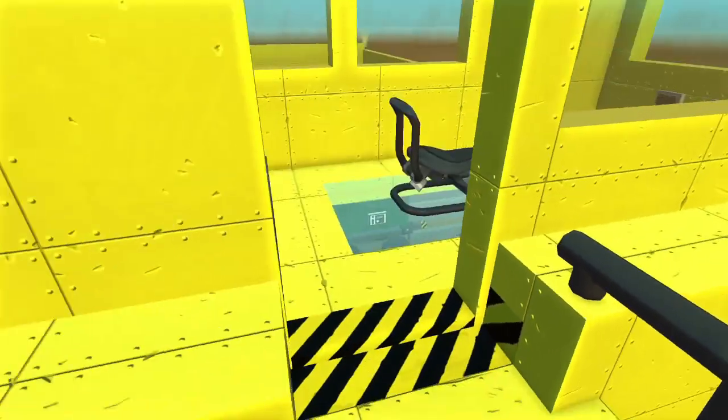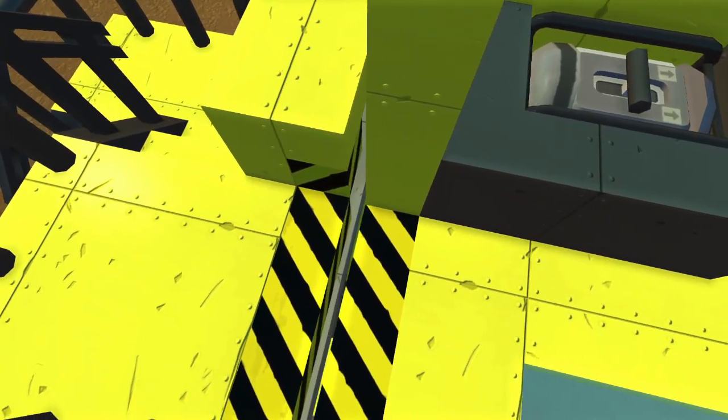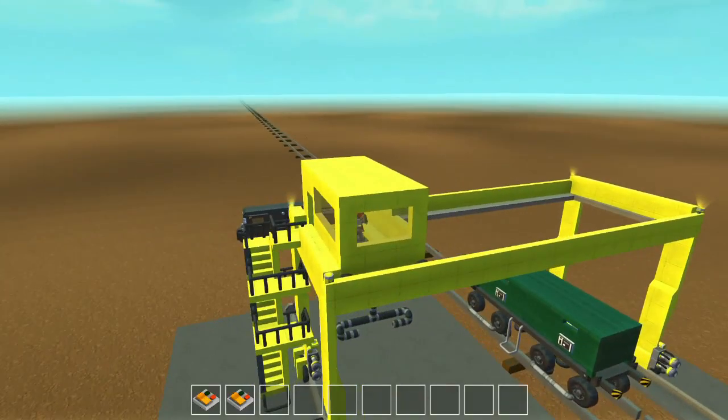And we make it all the way to the top here. As you can see, there's a couple caution blocks to show you that you are now in a little bit of a dangerous spot right here. You could definitely fall and hurt yourself. So let's just quickly hop into the seat here, and I will show you guys how this one works.